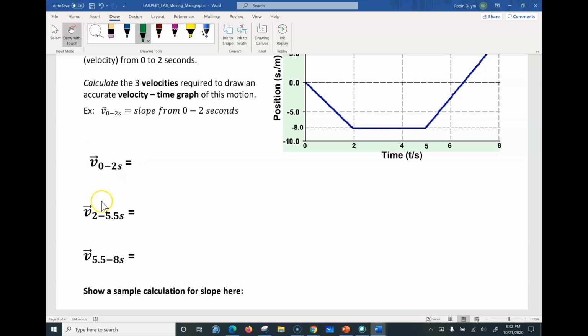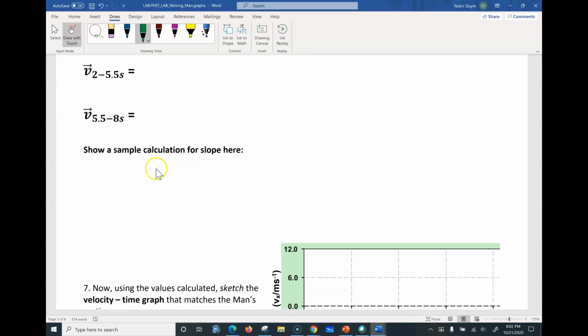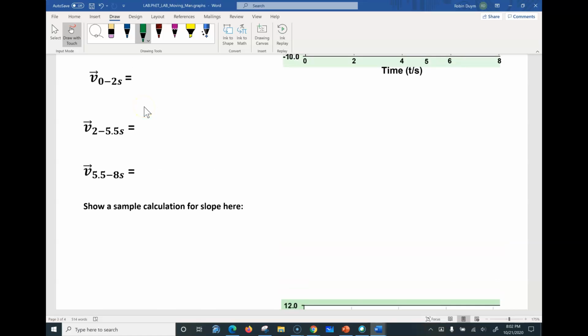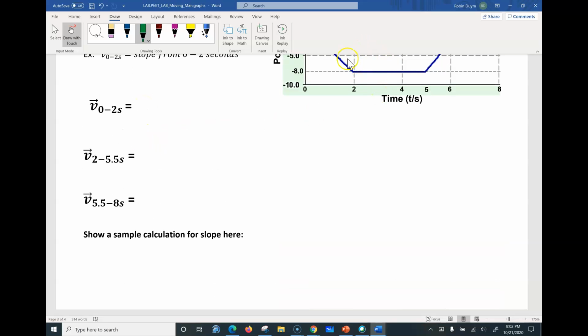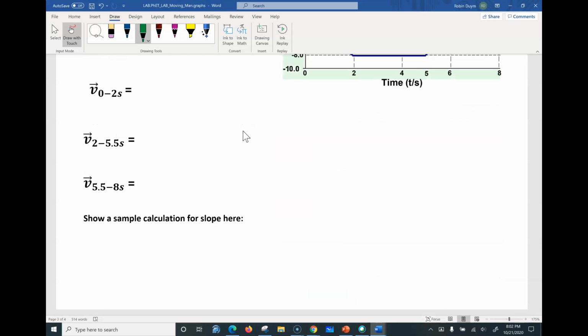So from 0 to 2 seconds, 2 to 5.5, and 5.5 to 8 seconds. You do have to write in one sample calculation for your slope. So even if there's a slope in there that's 0, you still have to show me how you mathematically calculated it. So that will go in here. You don't have to do it for all 3, just for one.